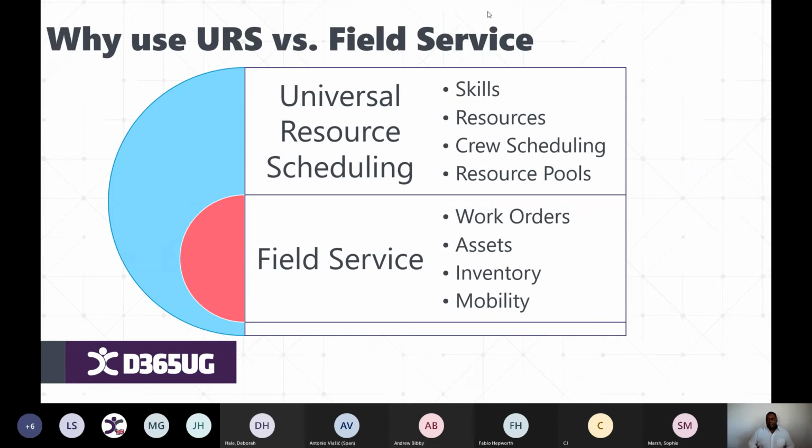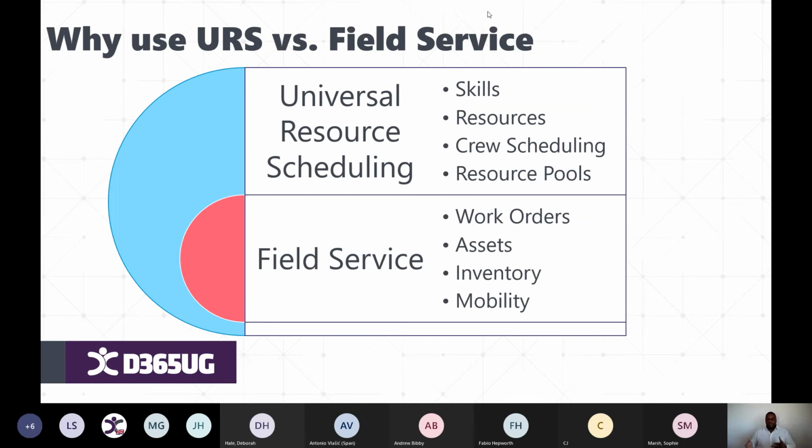So, take for example, there are times when we're going through the customer's requirements. We understand that we need to create a new entity or table, as we're calling it now. And then we come to realize, hey, we may need to schedule this. We need to make this data schedulable, right? Well, that's where URS comes in. You could take any entity, make it schedulable, and then you can take your resources and match those requirements with that custom entity's table.